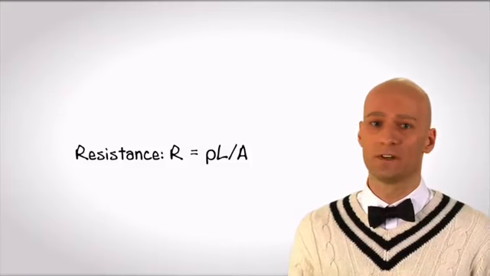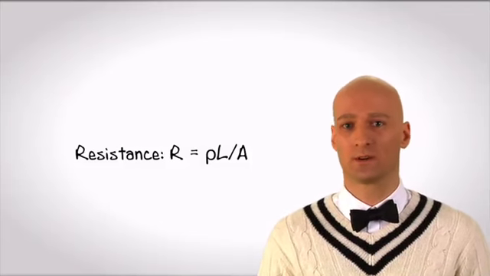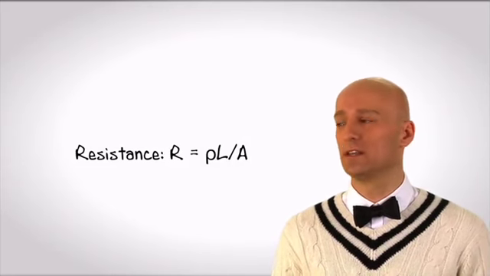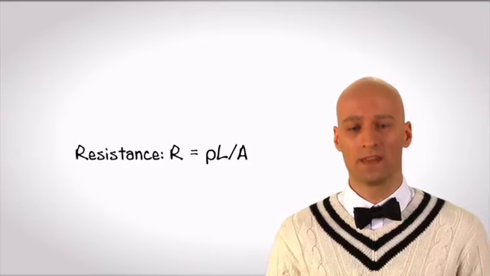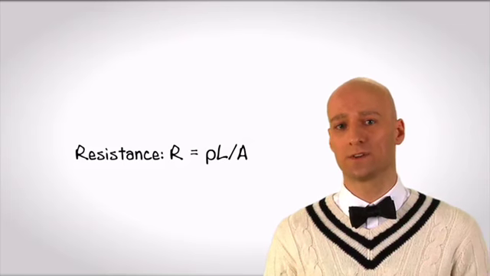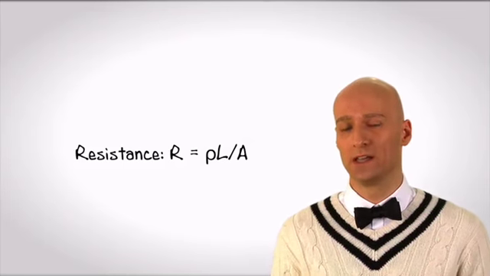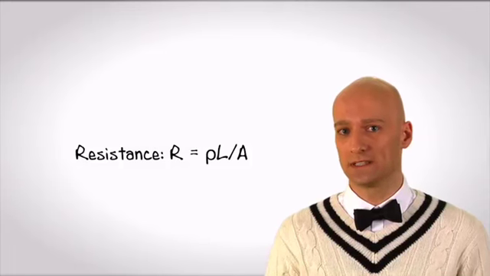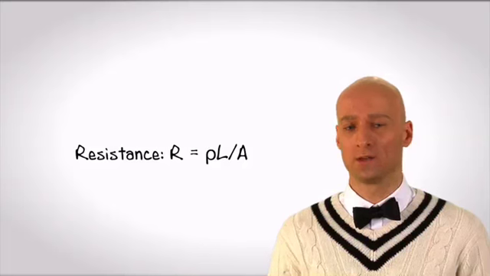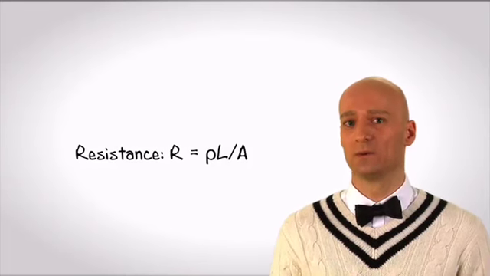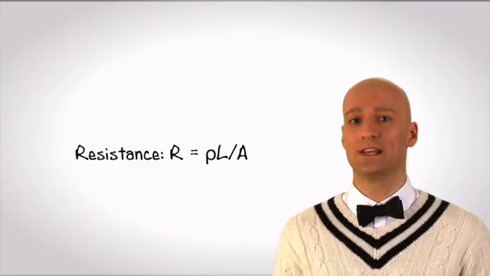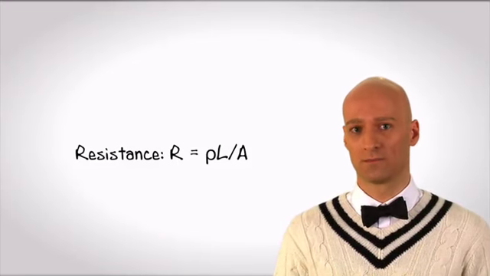And finally, we see an inverse proportionality between resistance and cross-sectional area. As the cross-sectional area of the resistor increases, the overall resistance decreases. Now, this is an important relationship, and it's due to the fact that as we increase the cross-sectional area of a resistor, the number of pathways that the electrons can take increases as well. These pathways are known as conduction pathways. So increasing the cross-sectional area results in an increase in the number of conduction pathways, and this results in a decrease in the overall resistance.